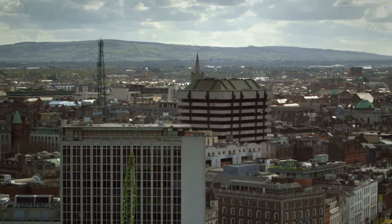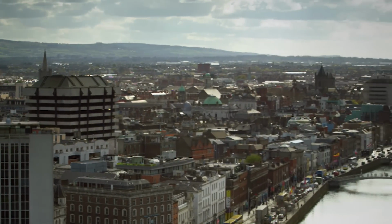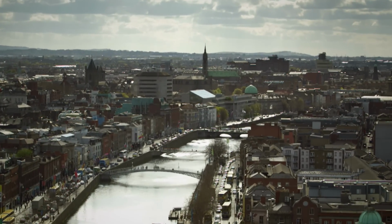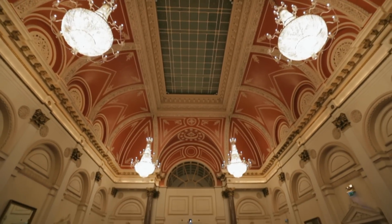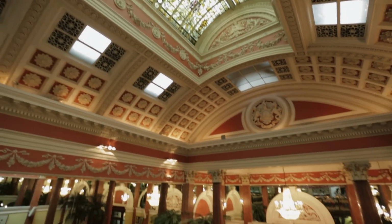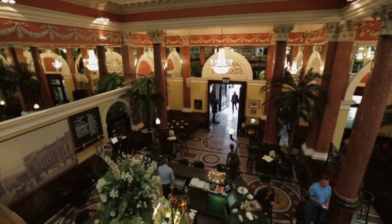The collapse of the Munster Bank was the first consumer banking crash in Irish financial history, but it wouldn't be the last. The fashion for building magnificent banking halls declined with the tastes of the Victorian era. The consolidation of banking brought an end to the construction of these cathedrals to capital. But the splendour of these halls has found a new architectural relevance.